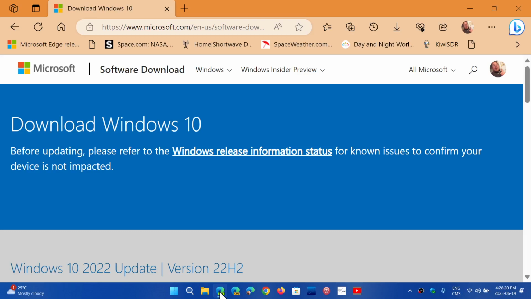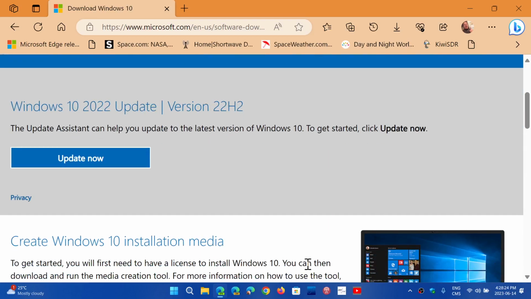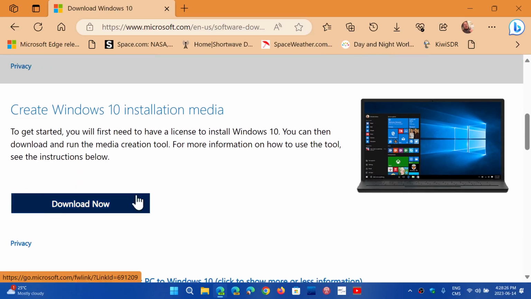A lot of people tell me, oh, there's no image for Windows 10. There is. To get it, you have to download the installation media. When you run it, you will have an option to download the image or ISO of Windows 10, and you'll get the latest image from May 2023, by the way.